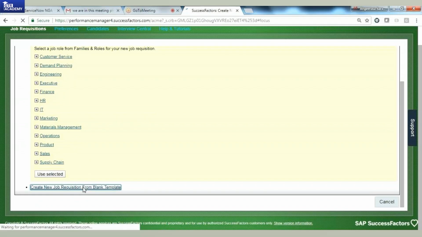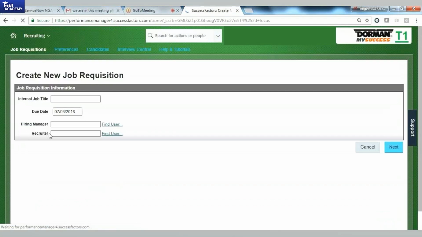So directly it will create a new requisition template; we need to provide the details. In the name itself, it is a blank template, meaning no details will be provided by default.